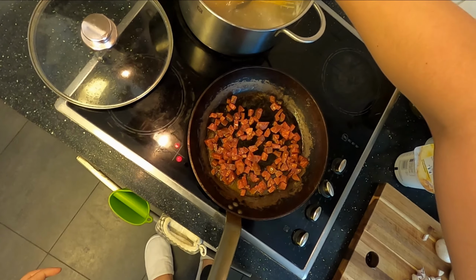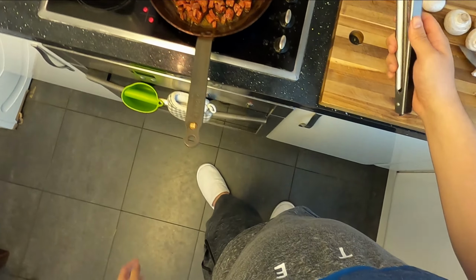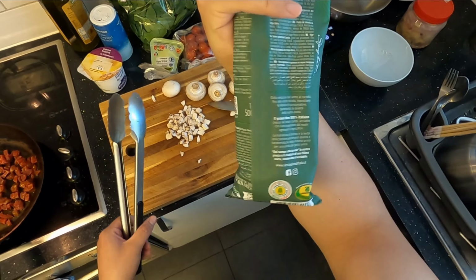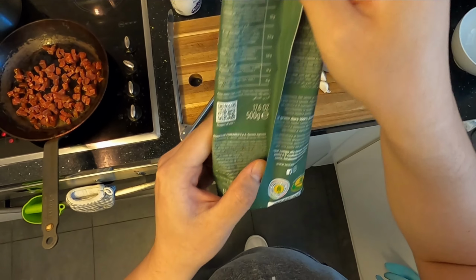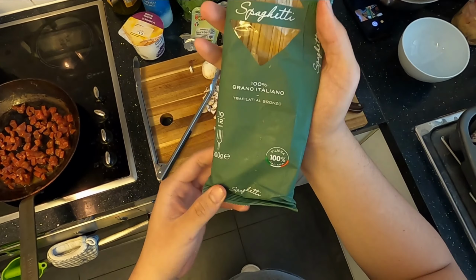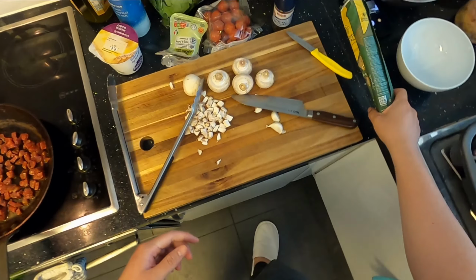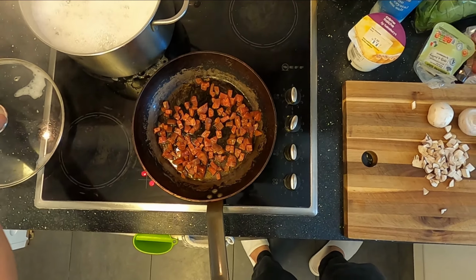Okay, now bring it up to a boil, put that bad boy in and let it boil for, how long does it take? I don't even know. This is the first time I bought this pasta brand, so I'm confused because it doesn't say anything about the cooking time. Ah, 10 minutes, so I will cook it up to 9 minutes and then take it out, cook it in the sauce so it absorbs. Ah, no!